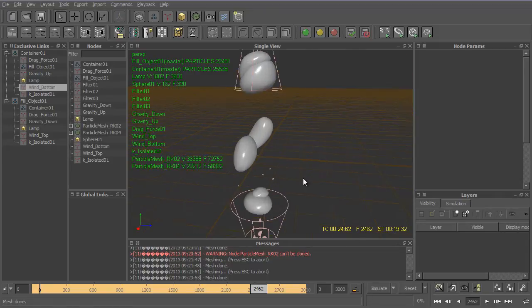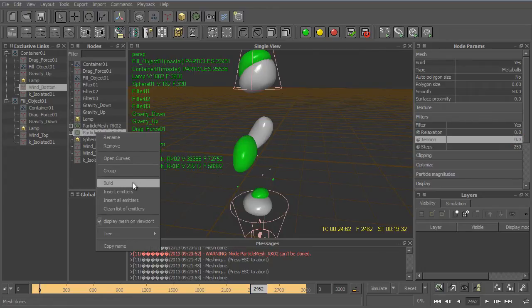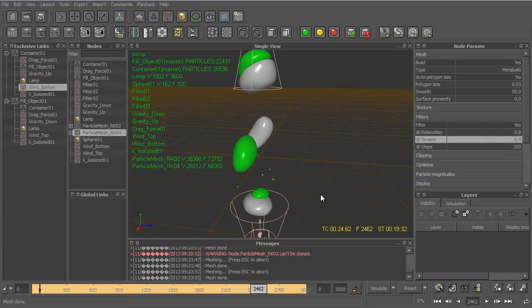I would just like to point out one thing. At some points in single frames during the simulation, you might find that one or two of these meshes have missing frames. You will find that in Maya. And once you do find that out, you would need to go back to Realflow, pick those frames, and just for those single frames, set the tension to 0 and build that single frame. Let's mesh the entire simulation sequence by hitting this build meshes icon.